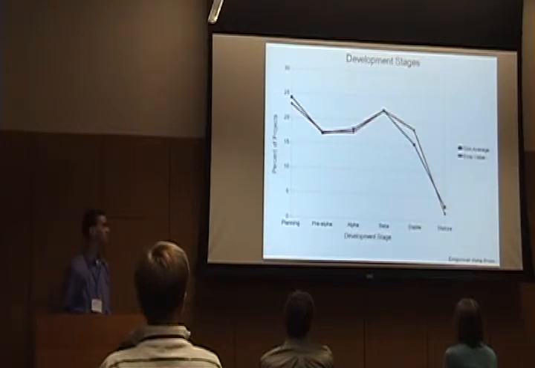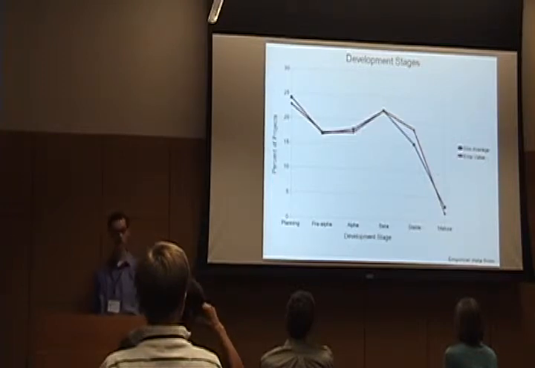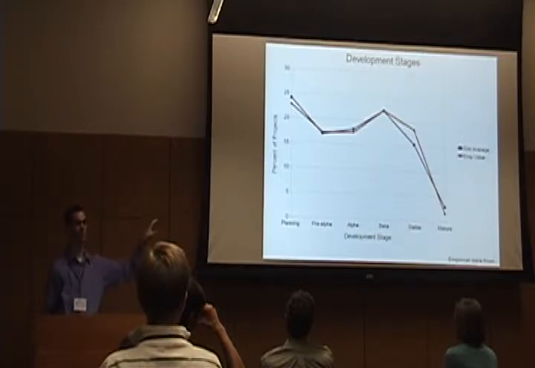So for the development stage, as you can see, most projects are in the rather low stages. Very few actually get to the mature stage. But the model manages to, in fact, reproduce this very well when we take the parameter runs that work very well. This would be a sample of the best run that we managed to get.